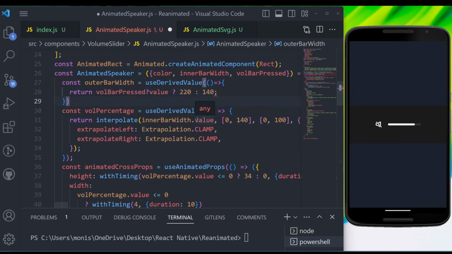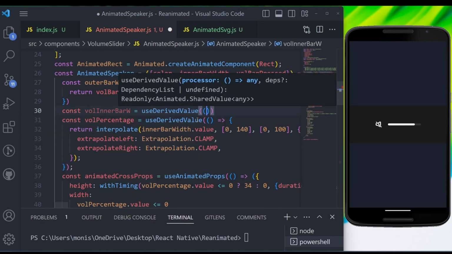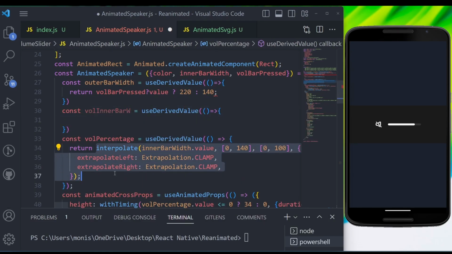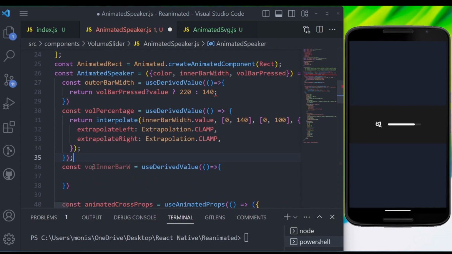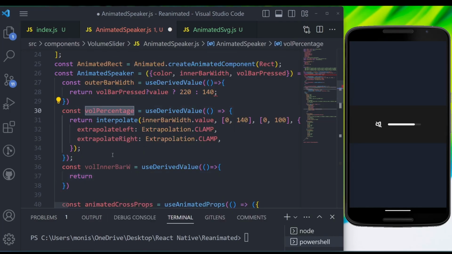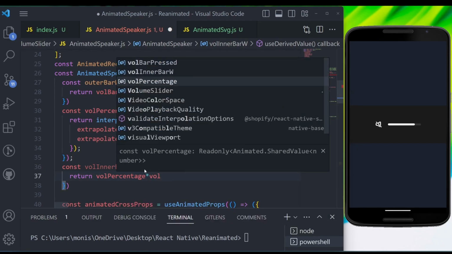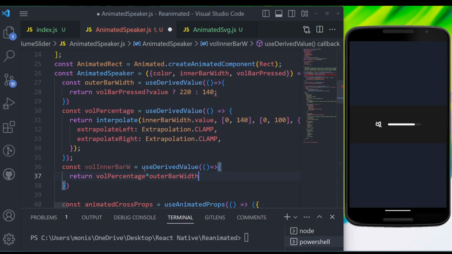Okay. So next will be our inner bar width. Okay. So volume inner bar width will use a derived value, and we'll be using it based on the volume percentage. We'll be making it volume percentage times volume outer bar width divided by 100.